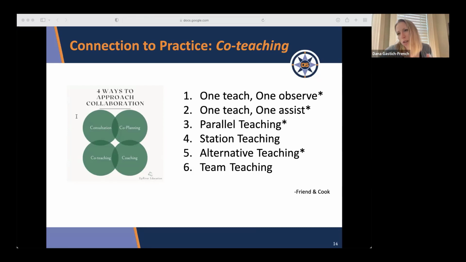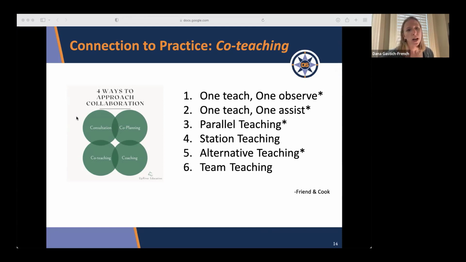And this may help English learners who are more reticent to speak in a large group. There's station teaching, which a lot of us are familiar with, where teachers divide content and students, and then they teach content to one group, and then repeat that as the stations circulate. And then you could have a third group working independently if you wanted to break down those sizes.